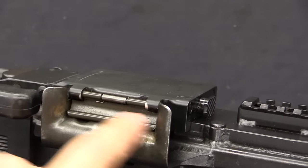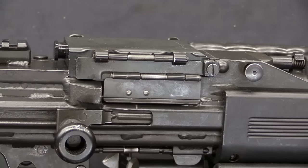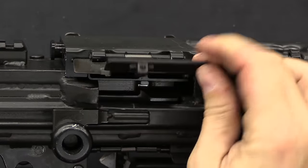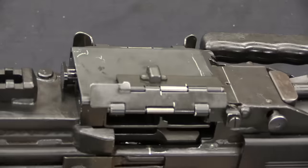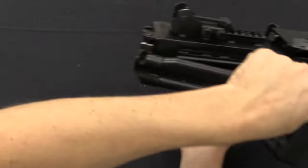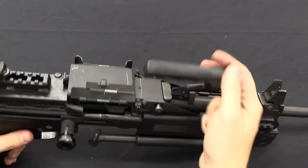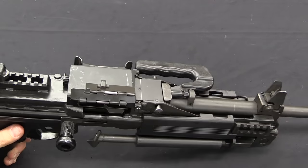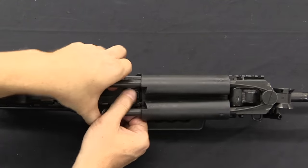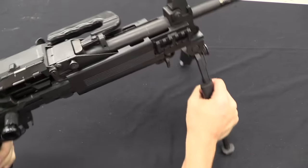We have dust covers over all the orifices on the gun — that's the belt feed side obviously. On the opposite side there's a two-part dust cover that closes up both the link ejection port and the empty case ejection port. It just folds up over the top cover when not in use. A side-folding stock is standard on these, just like a Galil — pull it down and fold it in, and it sits just behind the bolt handle. There is a spring-loaded carry handle you can use to carry the gun or change barrels, but it automatically pops over to the side when not in use. The bipod is slick and easy to use, held in place by tension so it serves as an additional part of the handguard when folded, and when opened it springs out and locks in place.